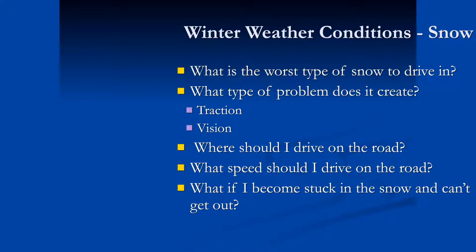And we haven't really talked about this except when we learned about the different gears in your car. If you see that a car in front of you is having a difficult time going up a hill, I would downshift my automatic to the lowest gear that I have. This is the time to use that lower gear. Could be an S, could be an L, could be a 1, could be a 2, but anything that's lower than drive is going to gear down your engine. It's going to give your tires a little bit more torque to get up that hill.